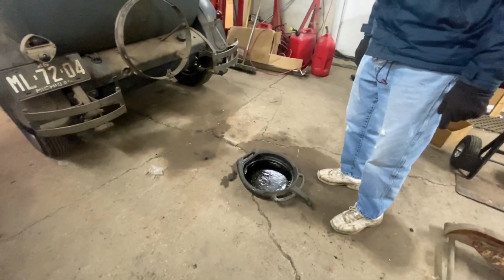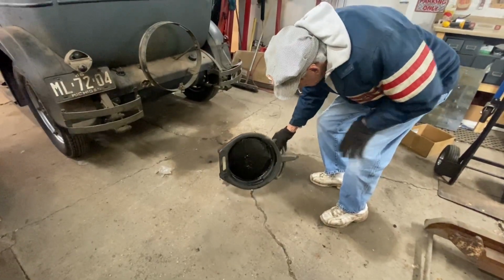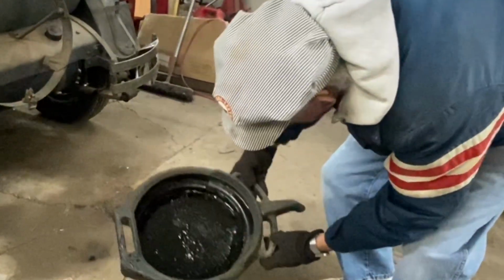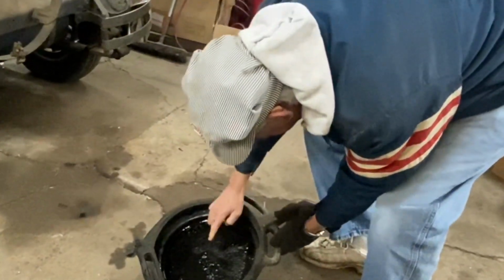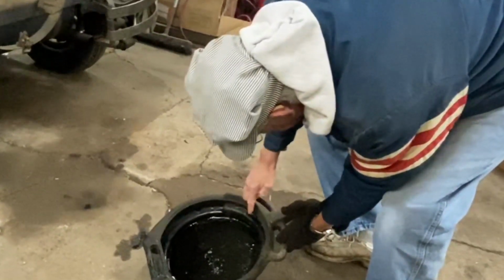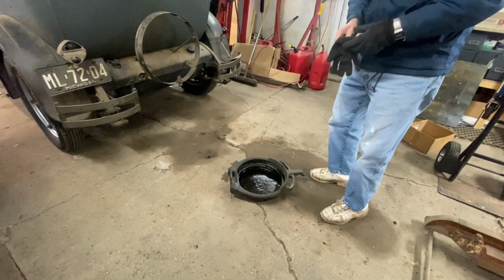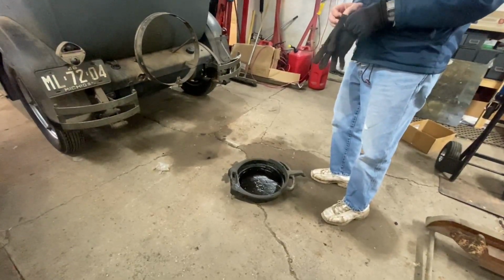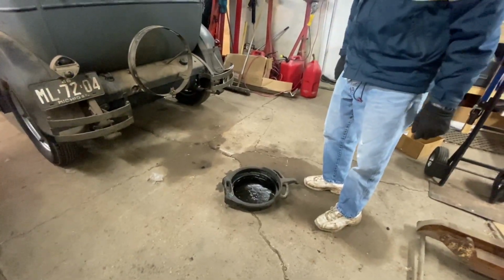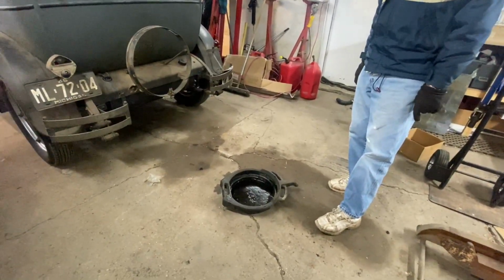So we just moved the car ahead, and you remember last episode I had mentioned we changed the oil while it was running. There's at least a half inch to three quarters of an inch of oil in there, and that's how thick that stuff is. What you saw on the video was very thick, but this is cold. As Wayne said, it's thicker than molasses in January. And it's January, and it was 20 degrees in here when I fired the heat up. That's why I wanted to do it when we had run it up and down the road, because things would be loosened up a little bit.